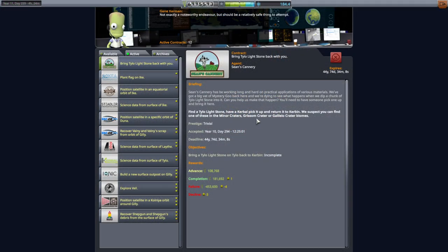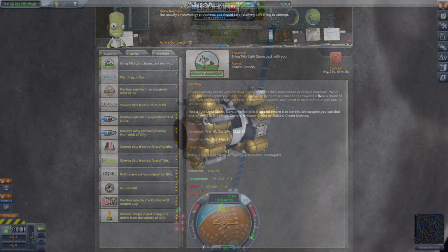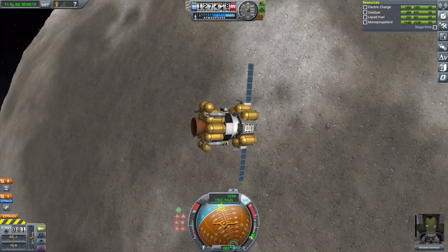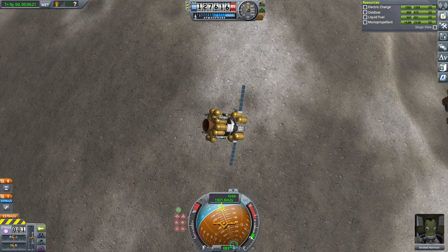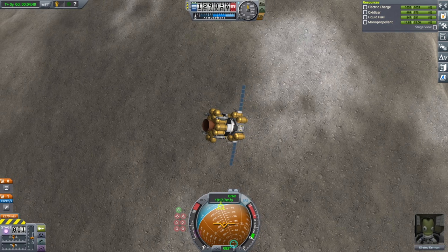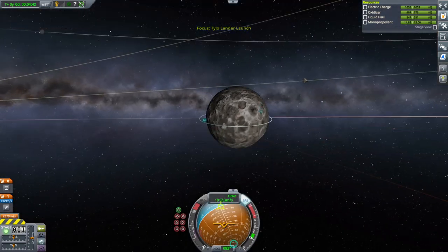Minor craters, Grissom crater, or Galileo crater? Shouldn't they? I mean, they spell everything else right. They spell it like that. Okay, fine. All right, Galileo crater. I can't believe I didn't have the engines. I'm actually gonna pull up a map of Tylo to see where the heck these things are. There are four named craters. Those would be the easiest to spot.